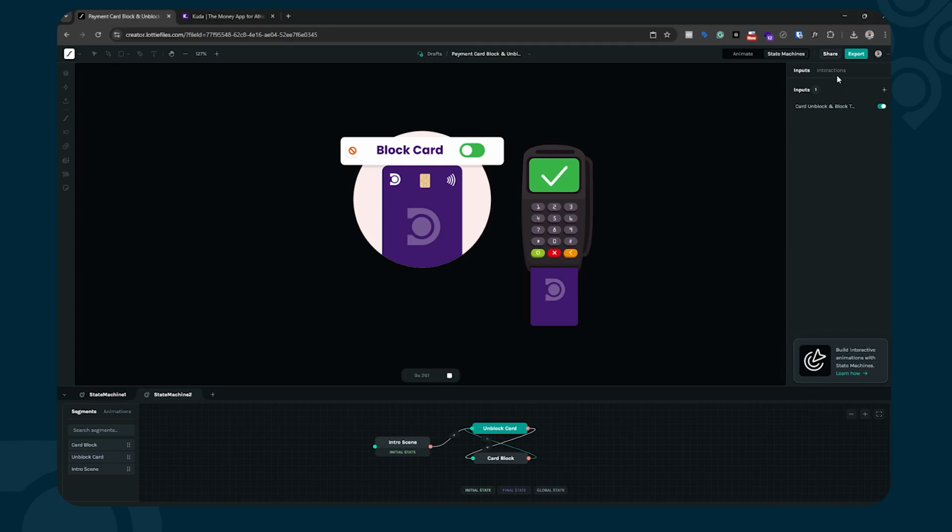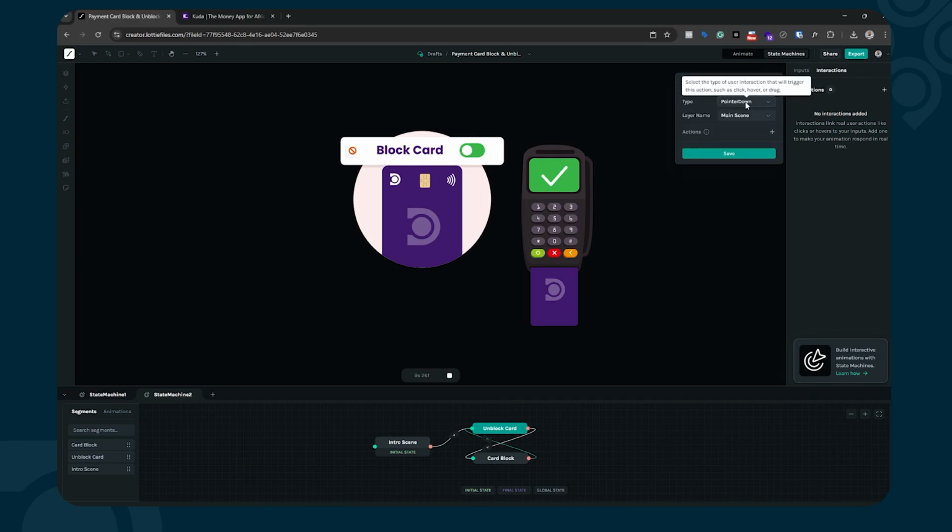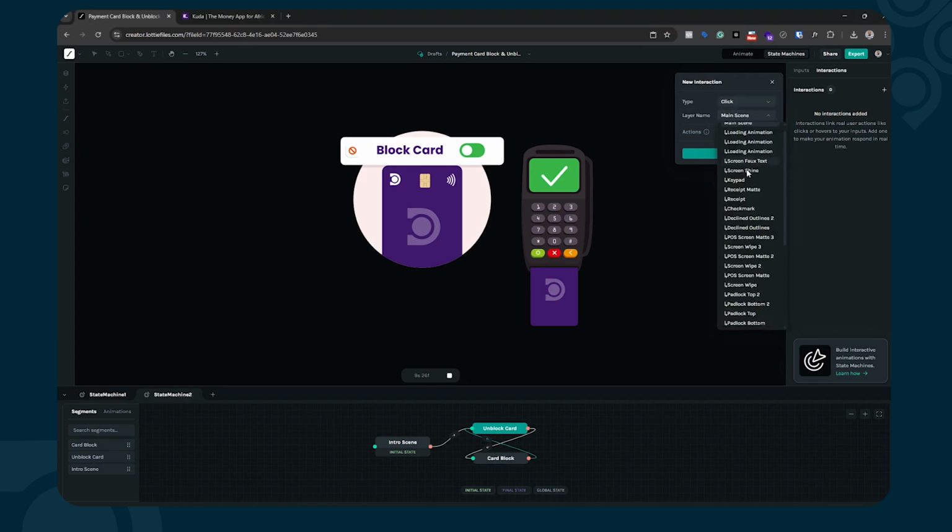The next thing we need to add is real life interaction, so people can actually click on this toggle here. And that is very straightforward. Just go to the interaction tab, click the plus icon. The type of interaction is going to be click, and the scene is going to be my toggle BG. This might be displayed on mobile devices, so I don't want to use the circle itself to drive this animation. I want the green or red BG to drive the animation.